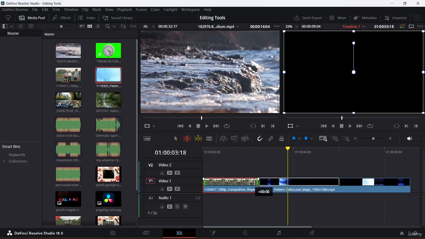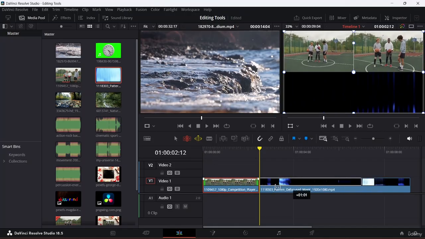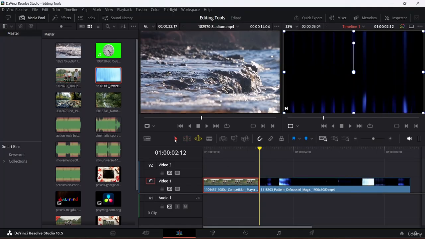And the same way, if you come over here and want to move out the object, you can move out the object as well. And this one is for the slip mode. If you are using the slip mode, and the same way, if you go with the slide mode, you can slide the object as well. Let's take the selection tool, and with this particular tool, let's turn it back on again.